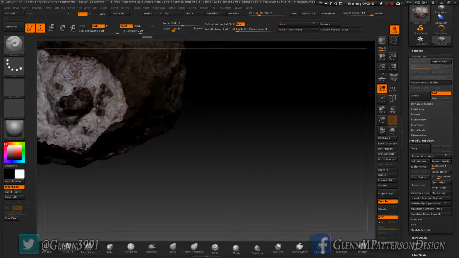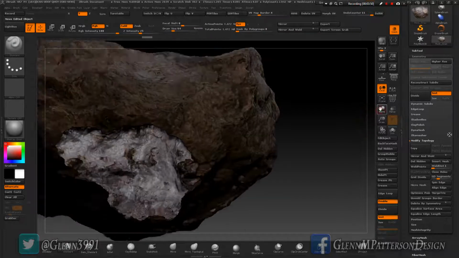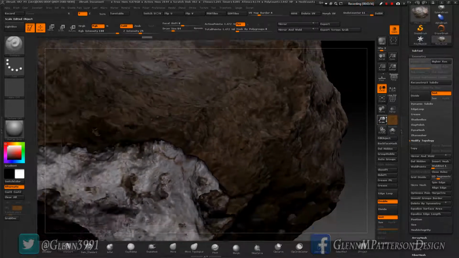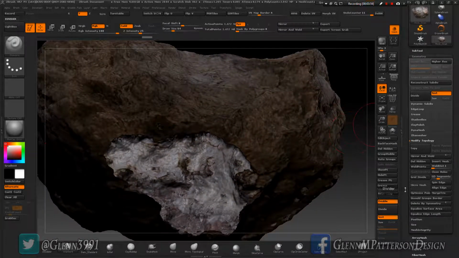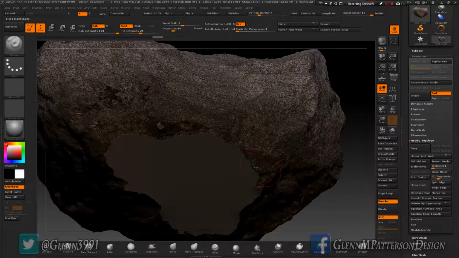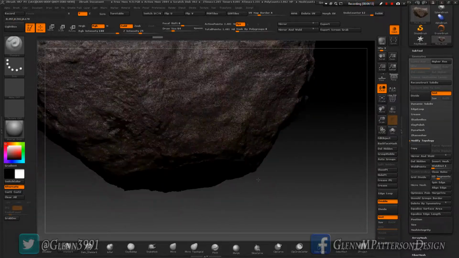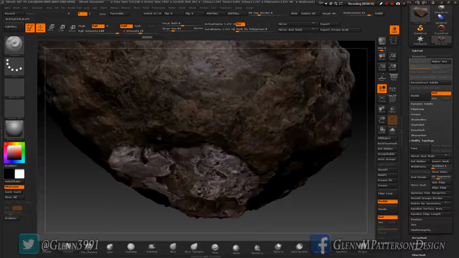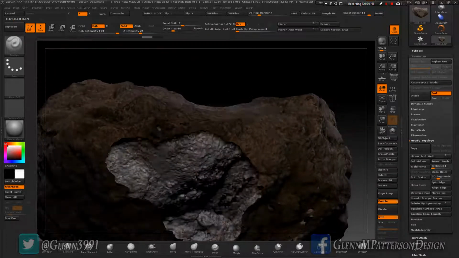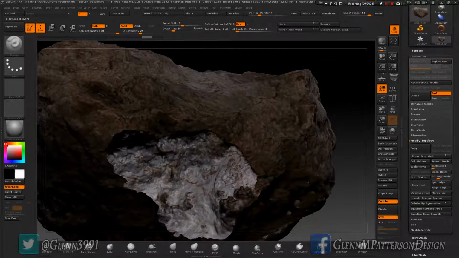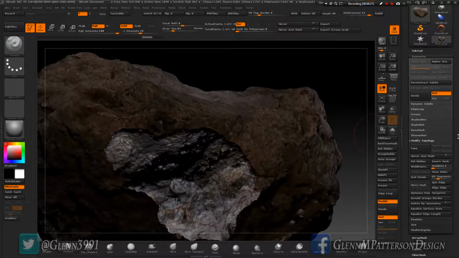So now we want to close up that bottom hole there. Let me see if we got any stray bits around here. I don't think we do. Now you could do the operation of just close holes, but let me show you what happens when you do just close hole. Give it a second there. Okay, as you can see, it did cap it off, but it did destroy the UVs of the model. So I'm going to do Control Z, and we're going to go about it a different way here. Oh, look, another hole. Okay, so we'll go about it a different way.